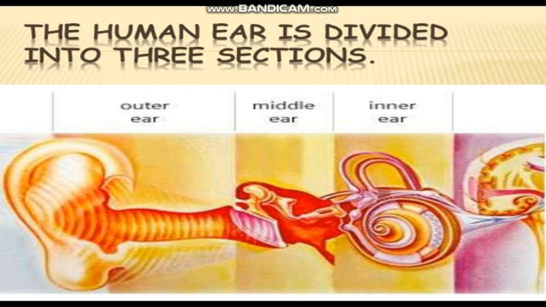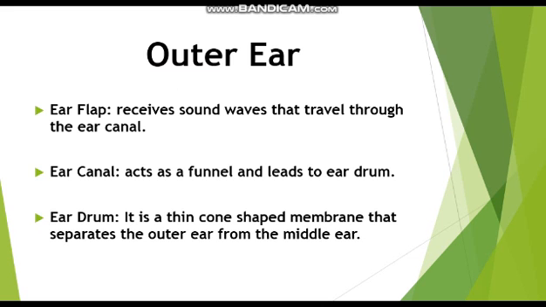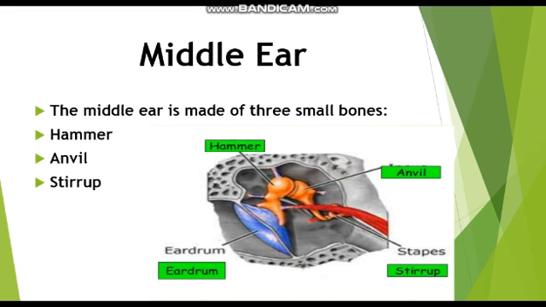Now this diagram shows the ear divided into three parts, and these three parts are clearly visible in this diagram: outer ear, middle ear and inner ear. One by one I will discuss these parts. The first part is the outer ear. The outer ear is made up of the ear flap, which is a small flap of skin forming the ear pinna, and it transmits the sound waves to the ear canal. The ear canal is simply a pathway from the outer ear to the middle ear, and it ends at the eardrum. The eardrum is a thin membrane that separates your ear canal and the middle ear.